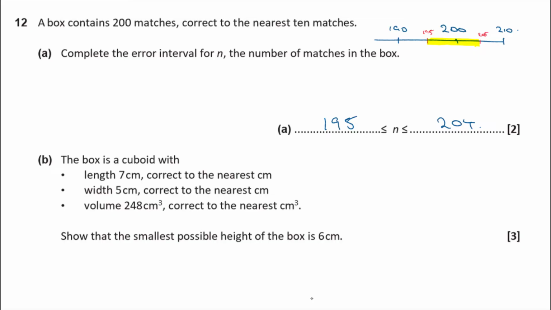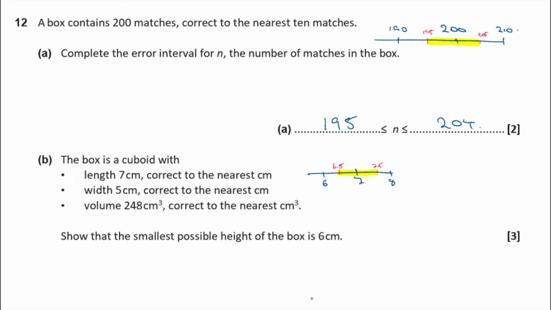That's what I'm going to be doing. Okay, so for this one, 7 correct to the nearest centimeter. On a scale, 1 up from 7 would be 8, 1 down from 7 would be 6. The numbers then that round to 7 are going to be the ones halfway between those or closer. So that's like 6.5 and 7.5 here. This is continuous data, so 7.5 is the upper bound.